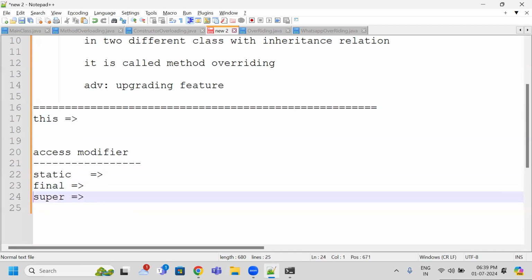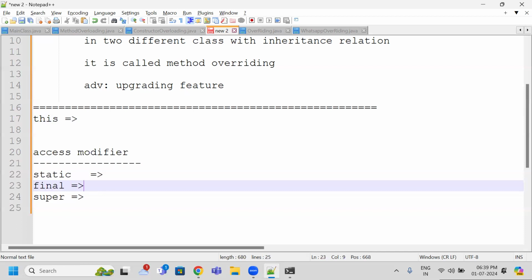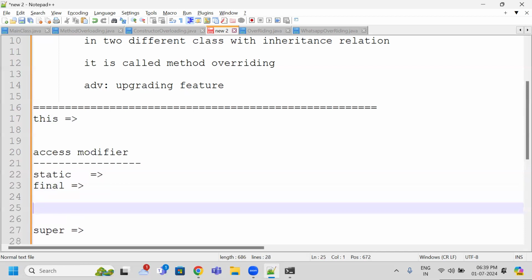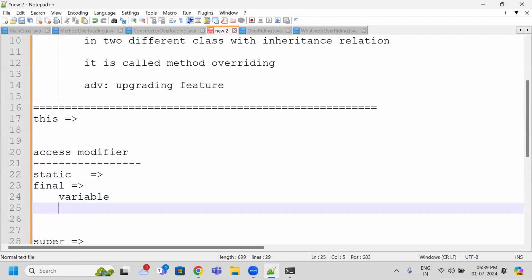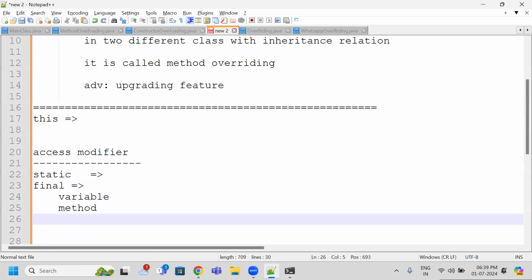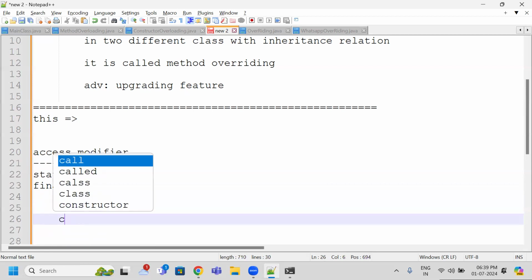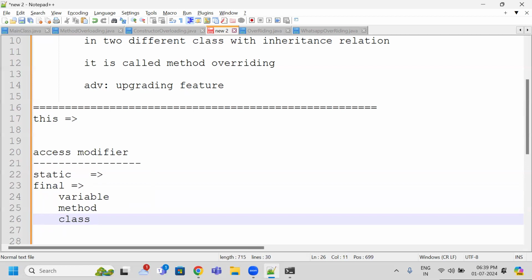Okay. Now we are going for the final keyword. So final with variable, final with method, final with class. We do not use final with a constructor.